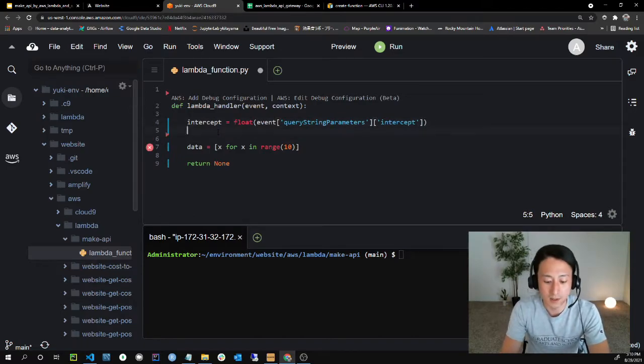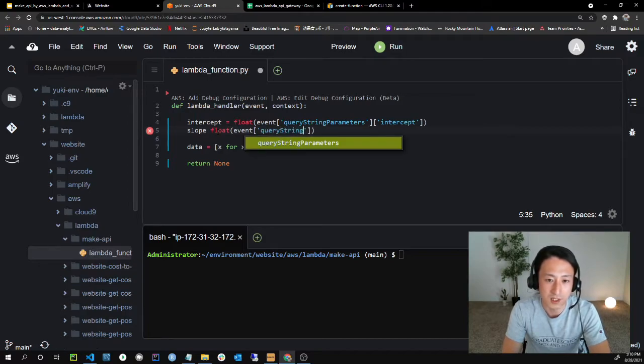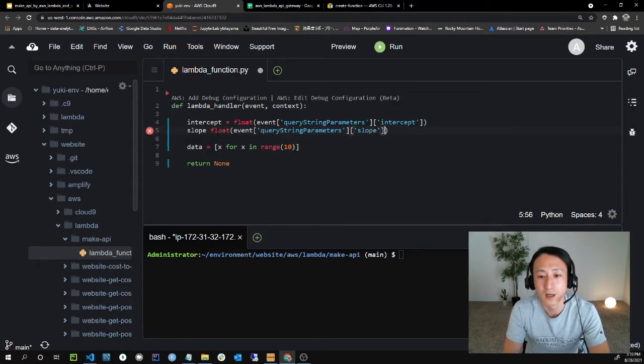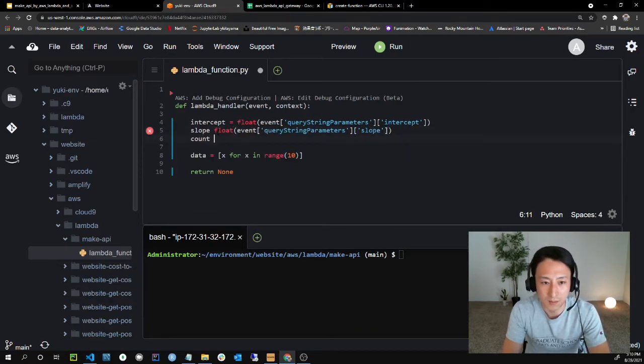Second, I want to get the slope, and this is also a number. Lambda proxy integration puts everything inside the event, in the same queryStringParameters, with different keywords. So it's going to be slope, and then the number of data points. I forgot the equal sign.